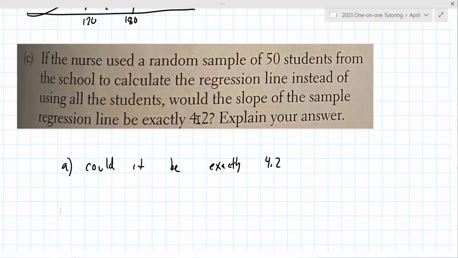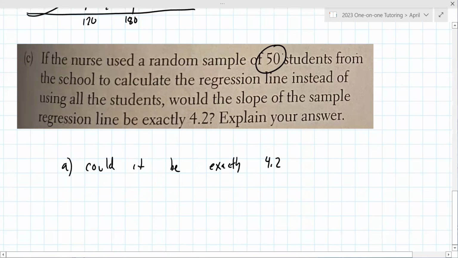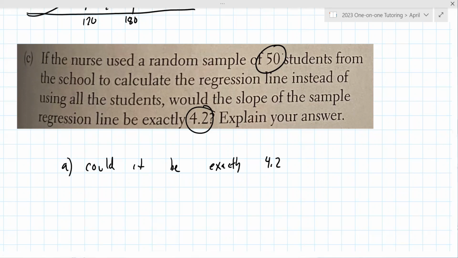And that's kind of a core idea of this course. It's kind of like playing the lottery. Could you win? Yeah. But will you win? Probably not. It's very hard to do this. Because it's a sample of 50, unless you sample every single person in the population, you won't get the 4.2. Then you would for sure get it.